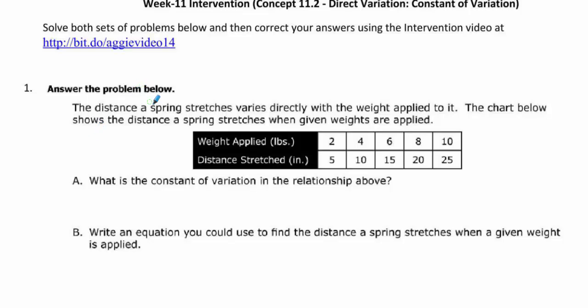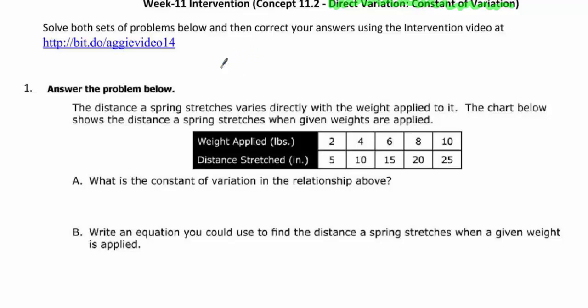So we're doing what are called direct variation problems here. This is direct variation and what we call a constant of variation. And the concept of a constant is a value that doesn't change. That's what constants are in mathematics. Constants are values that don't change. So what they're telling us here is, in this case, we can predict what any given weight will do in terms of stretching the spring, how long any weight will stretch the spring because there's a constant value.